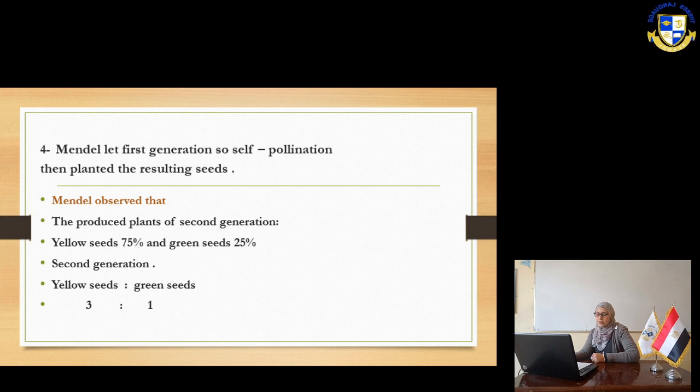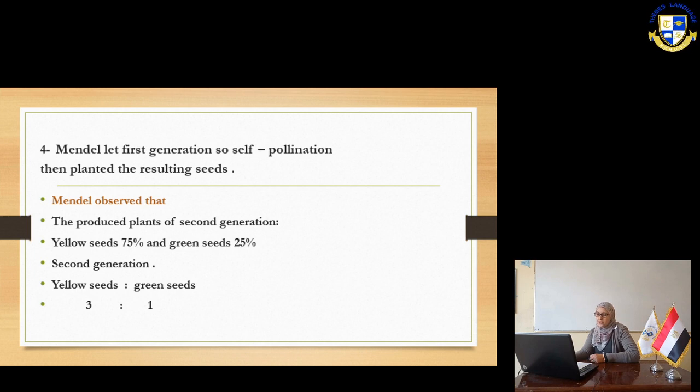As shown here in the figure, we can see dominant and recessive. There are some dominants, like the seed shape is smooth and the recessive is wrinkled. And we can see the seed's color, the dominant is yellow and the recessive is green. And we can see the fruit color, the dominant is green and the recessive is yellow. And also the flower color, the dominant is red and the recessive is white. And here we can see the flower position. In the dominant it is side and in the recessive it is at the end. And here the stem height, in the dominant is tall and in the recessive is short.